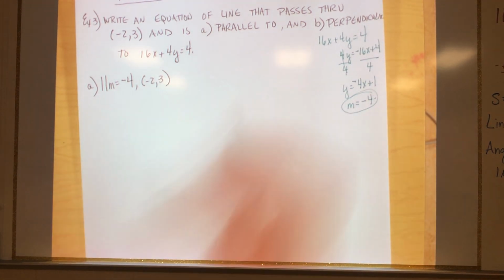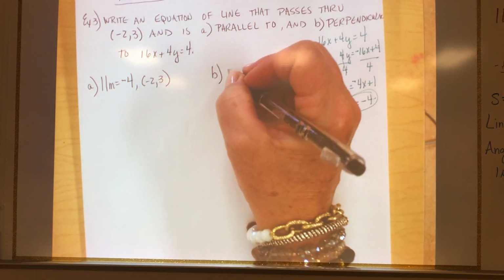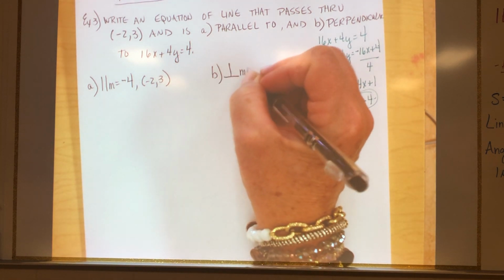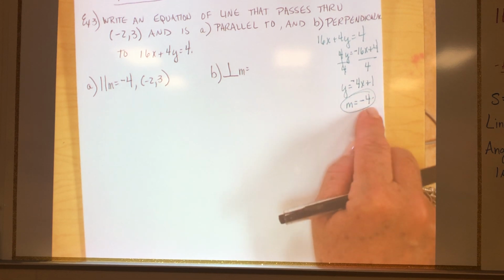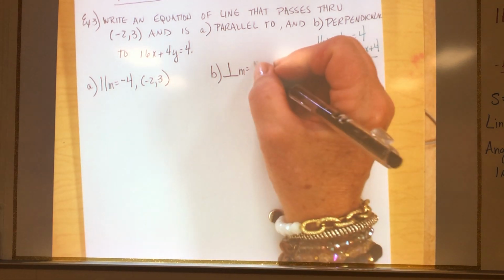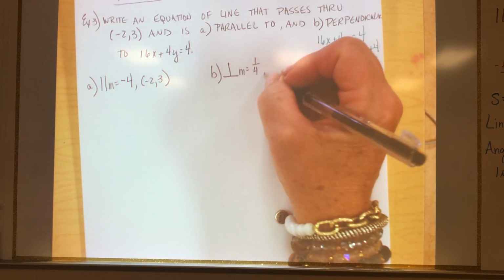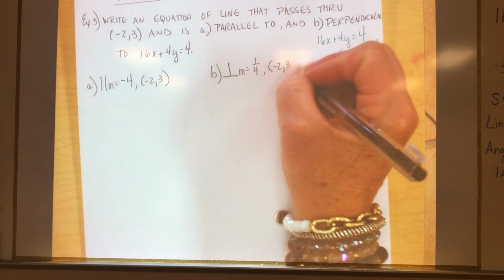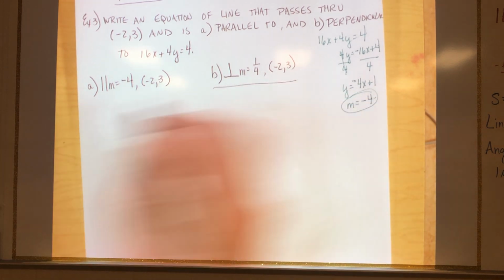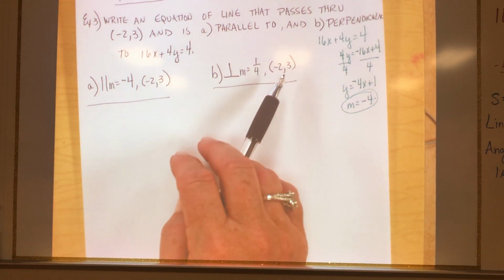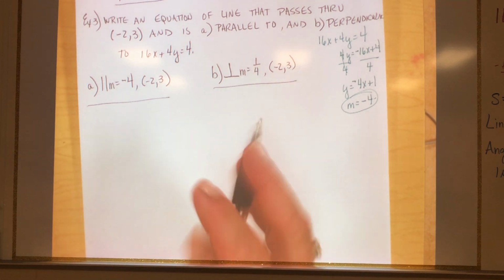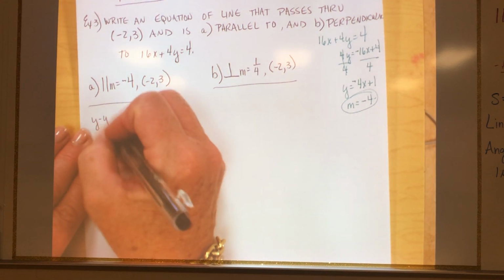All right? And then the B part of it is going to be, I want a perpendicular slope. What's the perpendicular slope of this guy going to be? Opposite reciprocal. So what is that? Positive 1/4. And my point? Negative 2, 3. Now, don't both of these look like the very first problem that we did? I'm given a point and a slope, a point and a slope. I wonder what you're going to use. Probably the point-slope formula.